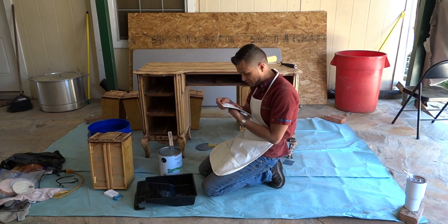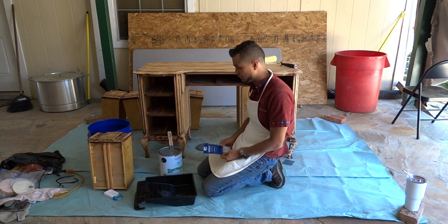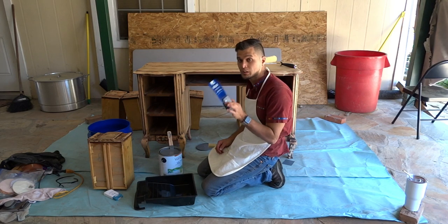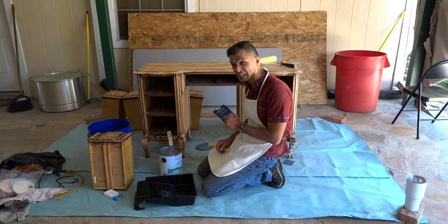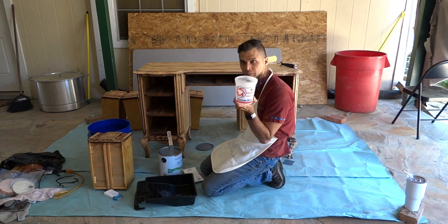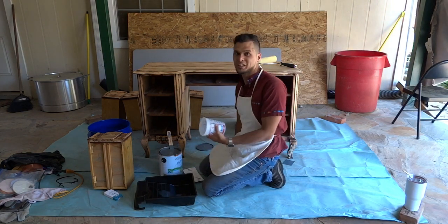So the instructions say that one of these packages should be good enough for a gallon. And it says two packages for the lighter colors, for the glitter to show up. Of course, I don't want to do two packages, even though it's not a gallon. I'm just going to stick to one package, because I'm going to use this quart cup to measure out a quart. Now I know exactly how much I'm using versus just pouring it into the pan.